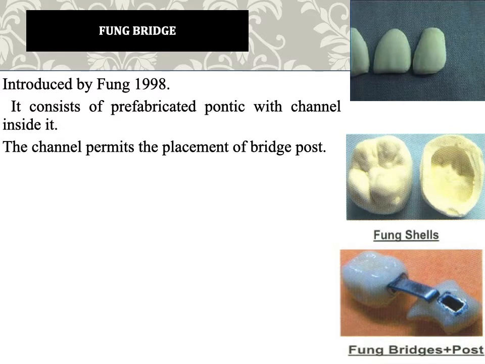Next will be the Fung bridge or Fung shells, which was introduced by Fung in 1998. It consists of a prefabricated pontic with a channel inside it. The channel permits the placement of a bridge post. If you have a look at the picture over here, on top is the anterior Fung shell, the second one being the posterior Fung shell, the third one is a Fung bridge with the post.